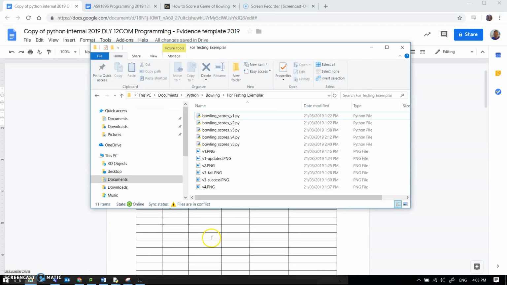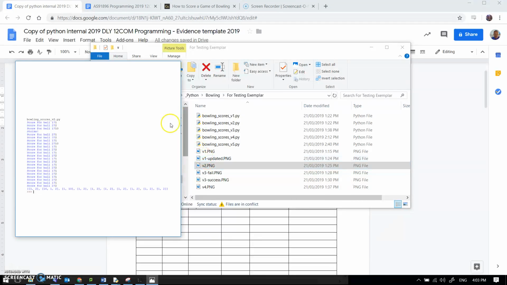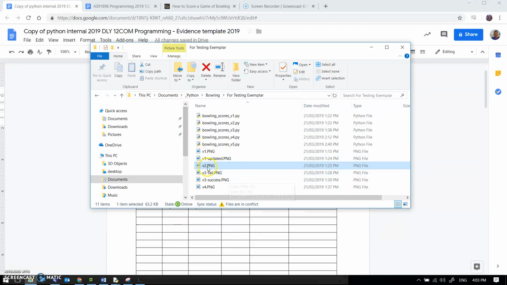This is what my folder looked like at the end of doing this particular exercise. It was no big deal to save some versions. Do a right click, do a file save as, version 1, version 2, version 3, etc. Save them all in here. And then I've just taken screenshots. So that's the screenshot of one piece of testing, and I saved it with the version number.